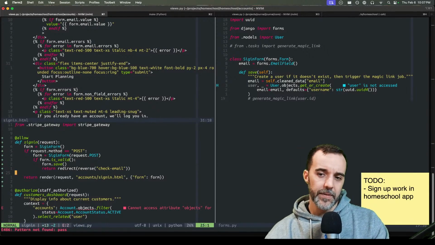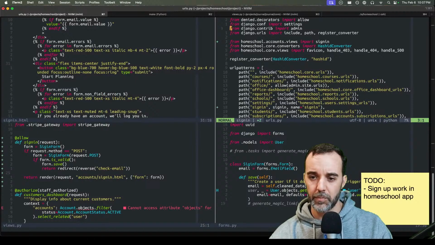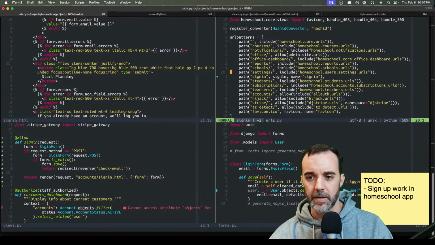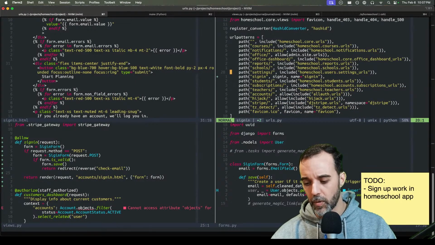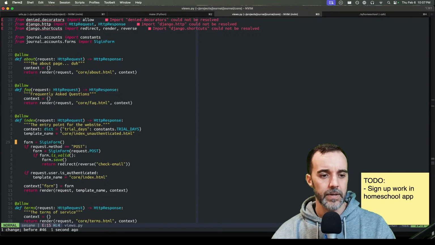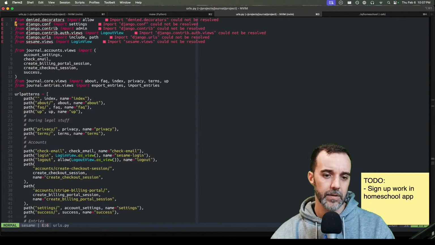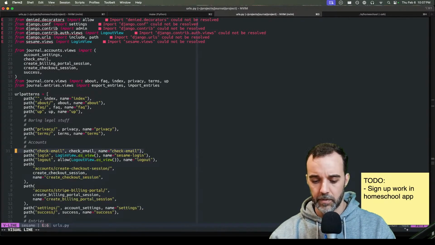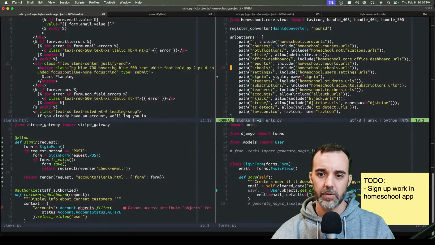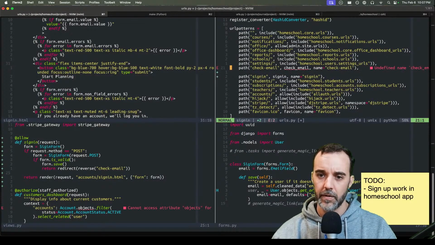So we've got this. We want to have the URLs that point to the check email thing. That'll just be a page. I think there's another one where we could steal pretty heavily from the app over here. So let's go to project URLs, and we can steal that. We'll put it right here.